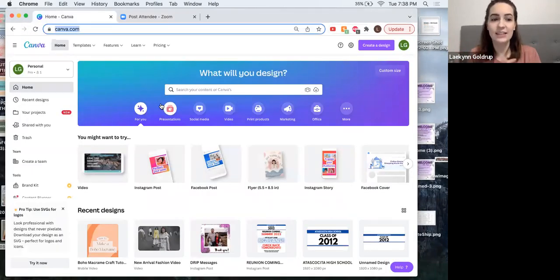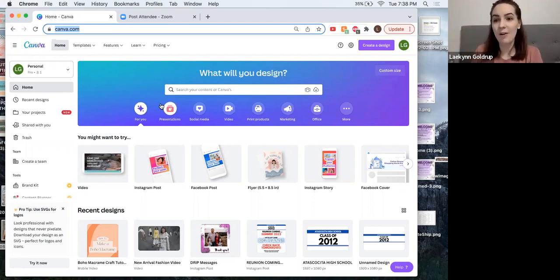Canva has an awesome app that you can use from your phone. And I know we're all on our phones and it's really easy to use our phones. But I will say 99.7% of the time, I am always using Canva on the desktop because I just think that it's way more user-friendly. It's so much easier to manipulate and move things and change things on the desktop.